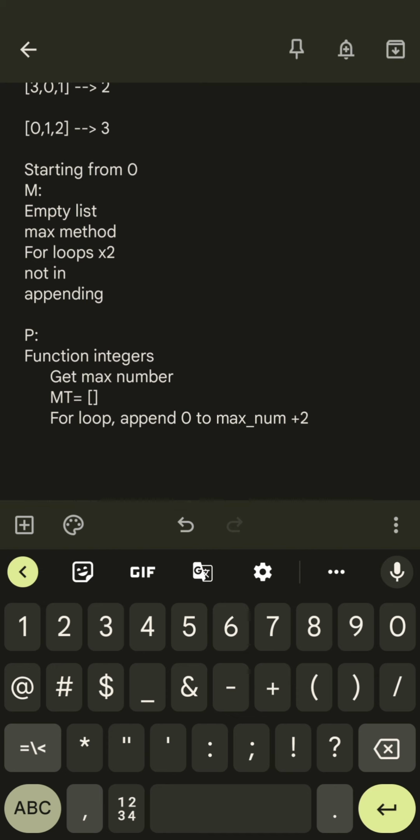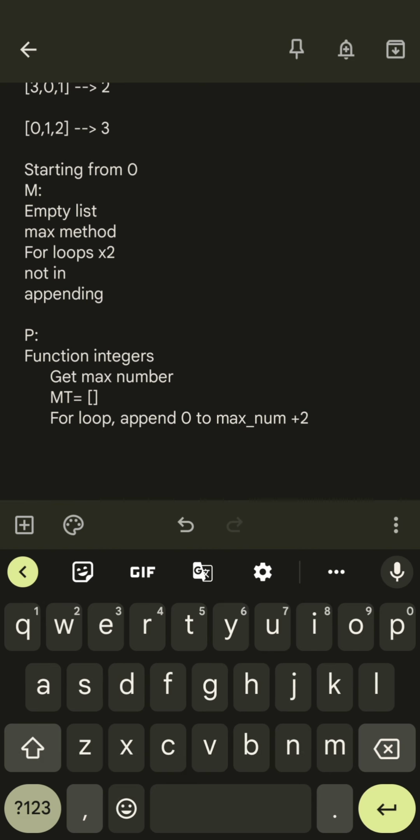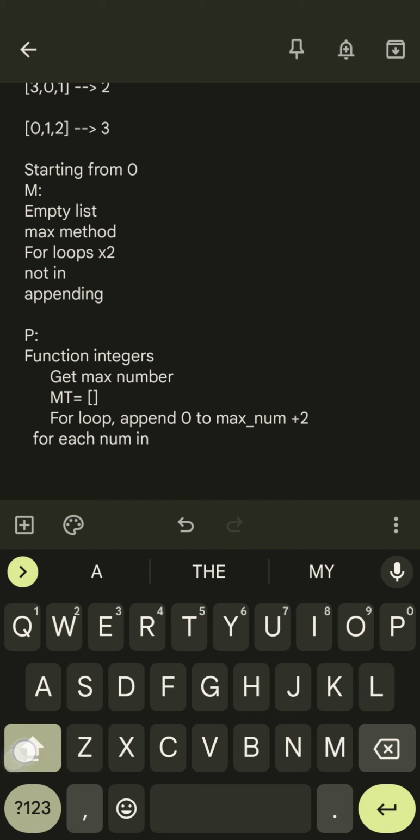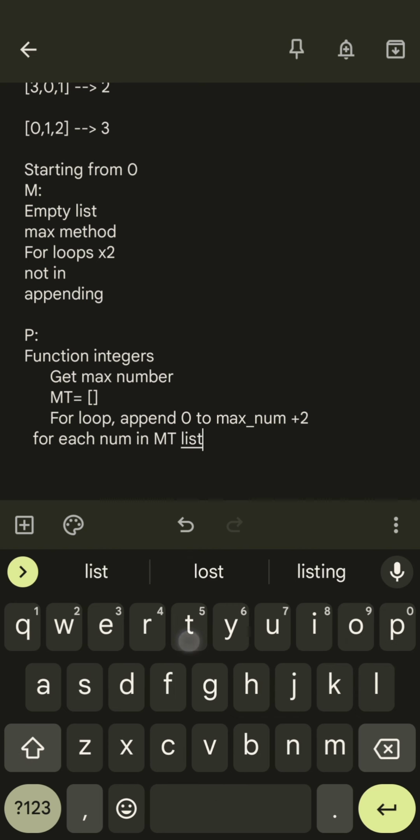And to get to that, let's actually go ahead and pseudocode that out. So then we would have to check if each number is inside the input case. So let's say, I'm going to try to pseudocode for each num in empty list, meaning that our new list that we created from up here, 0 to max num plus 2.